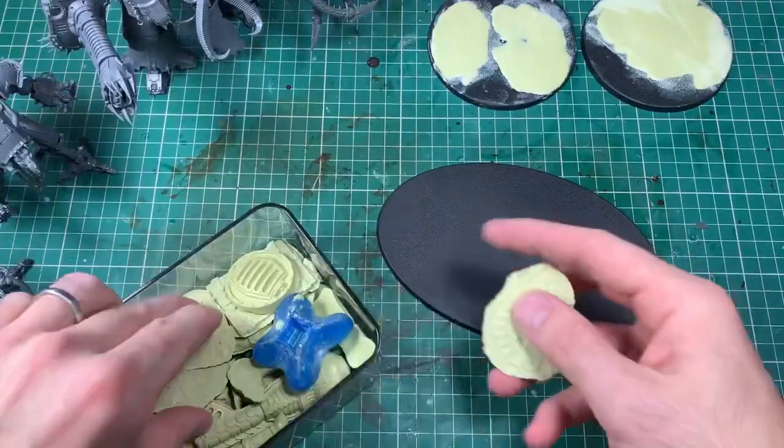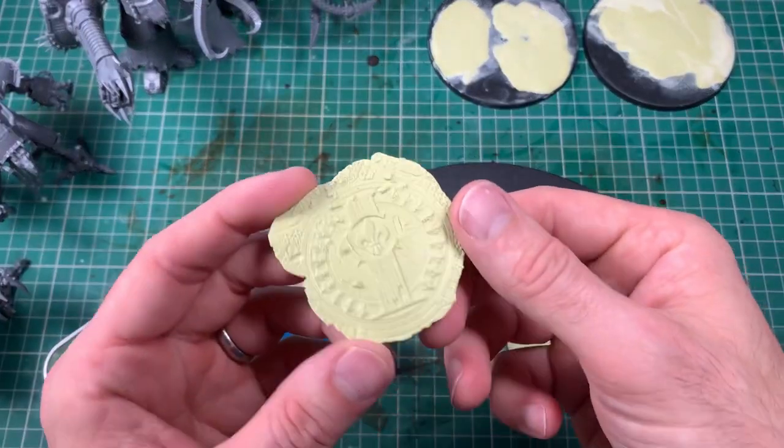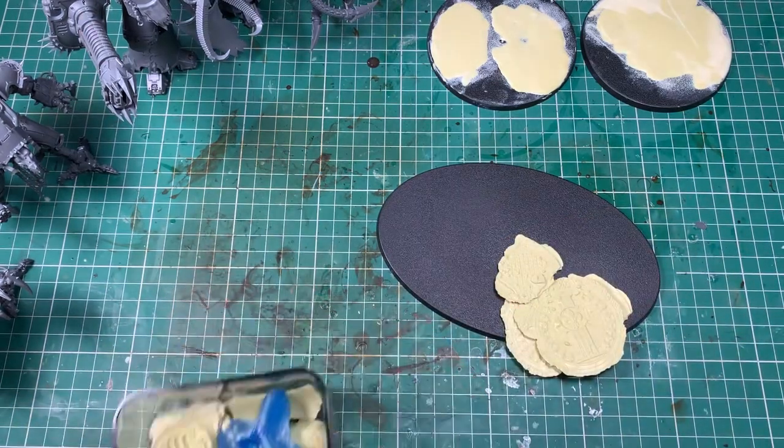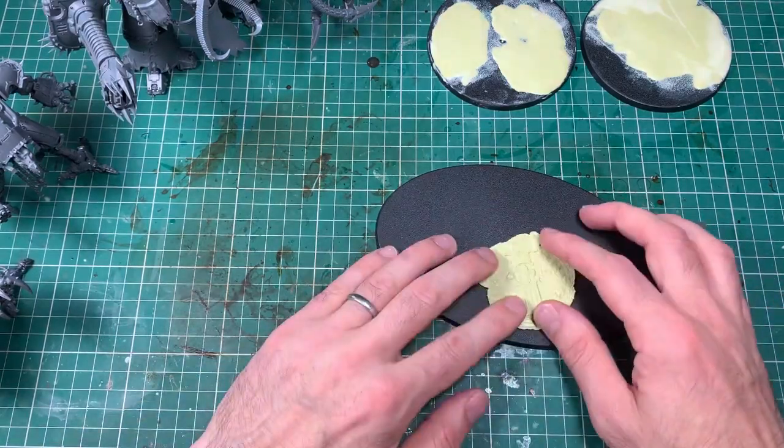Showing you the background there very quickly, I'm just starting on my bases. I have got a video of how I do my Nurgle bases, and I'll drop that below. But what I'm showing you there is just some Inquisition symbols that I've cast up using blue stuff from Green Stuff World. Again, I've got a video on the process to do that, and I'll link that down below.